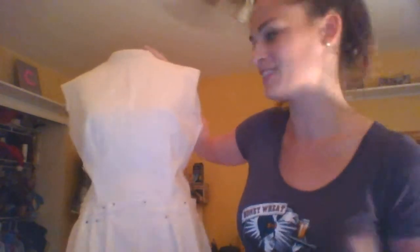Something exciting I learned how to do with this pattern and this dress was darts. Yay, darts! And by learned, I mean I guessed on how to sew them and did it completely wrong. And then I watched a YouTube video and learned how to make darts. So when you feel like you don't know how to do proper sewing technique, go to YouTube, because the answer is most likely on YouTube.